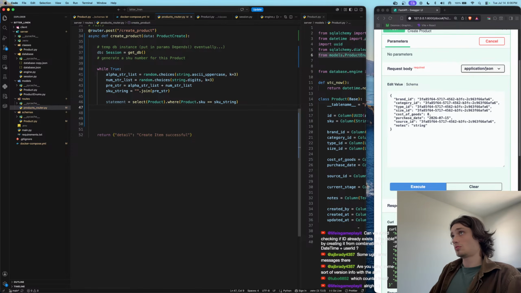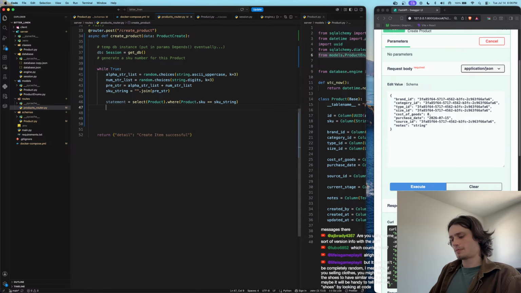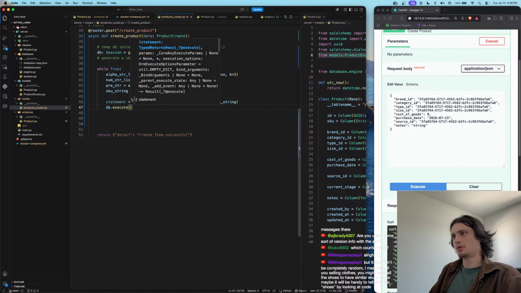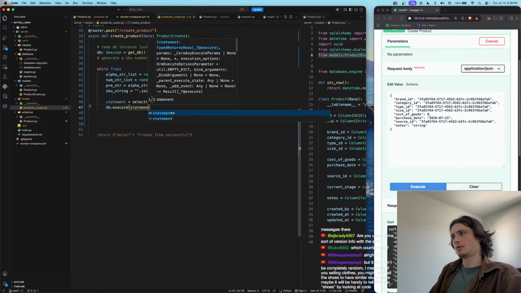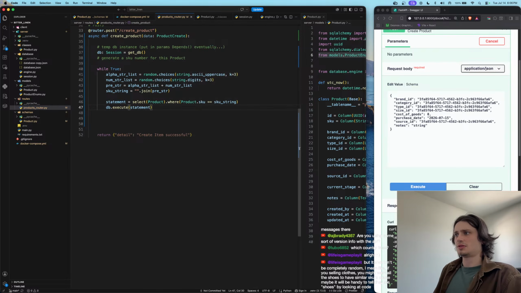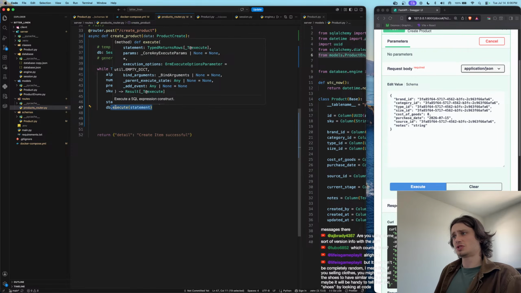And then you would do db.execute the statement. So that would execute the statement, right? Okay, or you can just use this shorthand, because execute provides you a result, which is like a list.